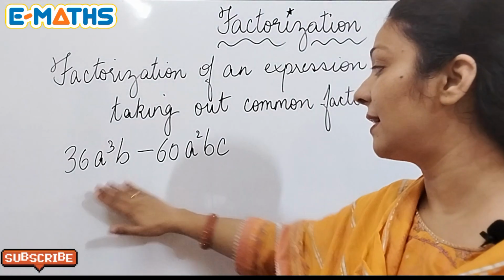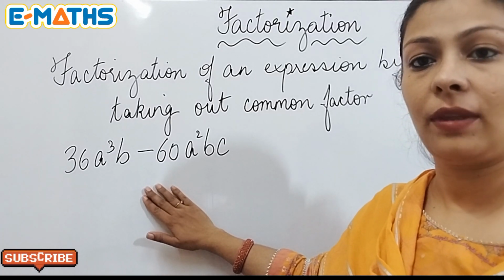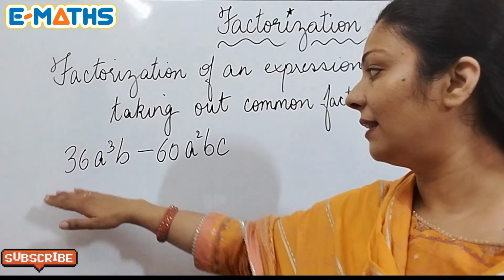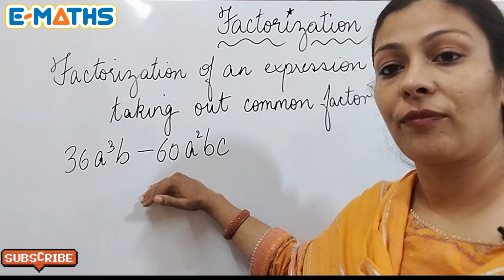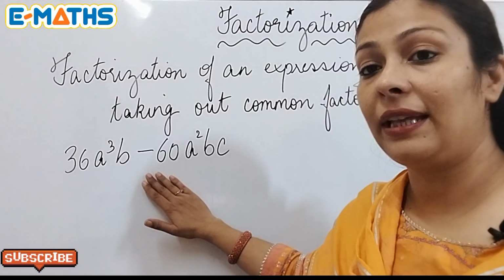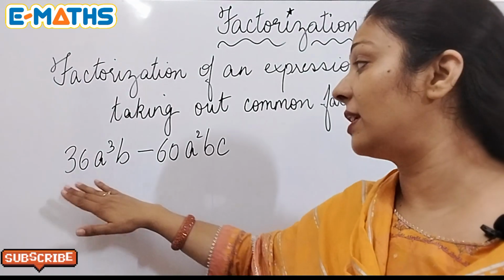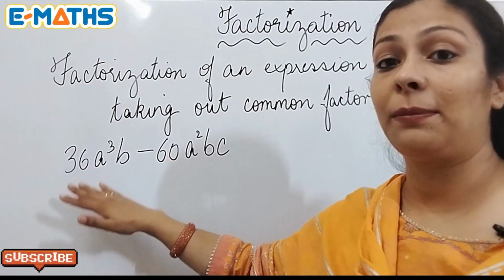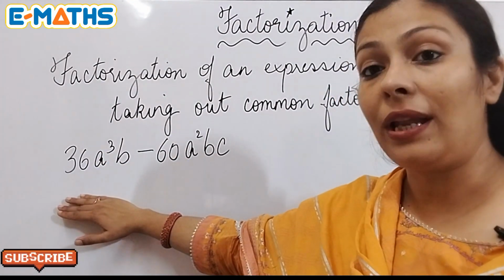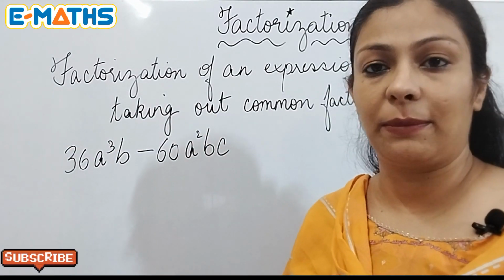So here if you see 36 and 60, both numbers come in the table of 12. If you think you're not remembering the table of 12, you can just check 36 and 60 by 2, it is divisible because we have even numbers. Then you can check by 3 because 3 plus 6 is 9, 6 plus 0 is 6, so it is divisible by 2 also, 3 also, so that means it's divisible by 6 as well. Then you can check by 12 because 12 3s are 36, 12 5s are 60, and the numbers are small, so you can of course check by 12 as well.